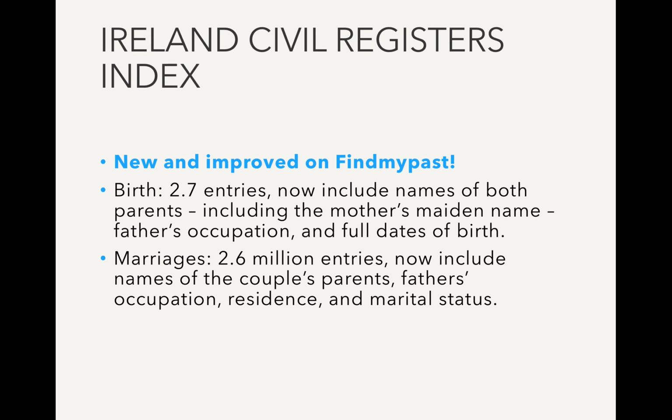That now includes the names of the couple's parents, the father's occupation, residence, and marital status. So what went from a very basic one-name kind of index has now actually become a much more comprehensive index to help you find the record that you're looking for. Now, this index is important because these images are available online on other sites through the Irish government. We'll show you that in a second. But their search capabilities are not quite as robust, and they do not provide an index. So we've made the index as comprehensive as we can.